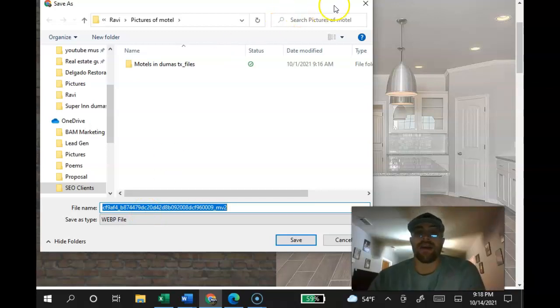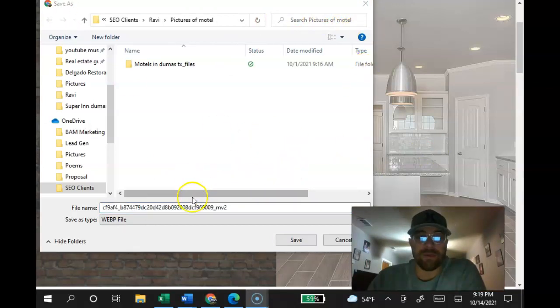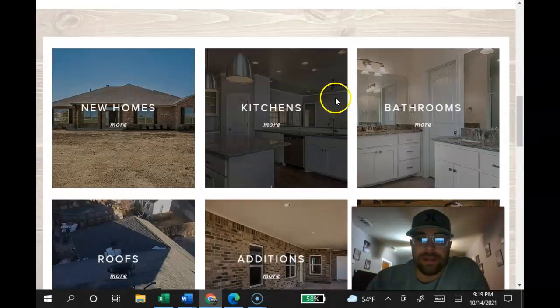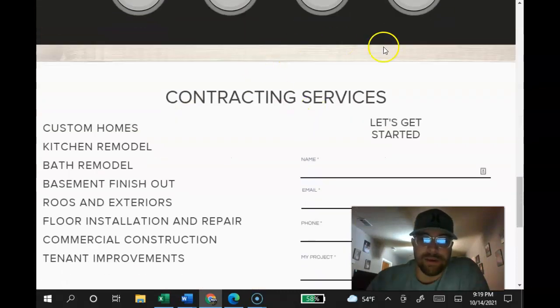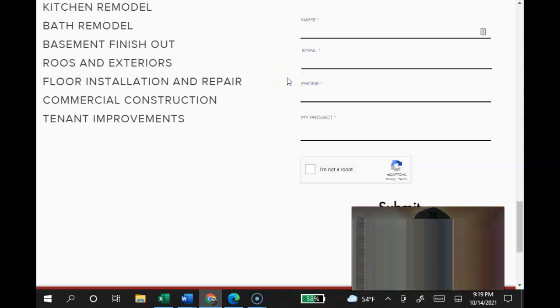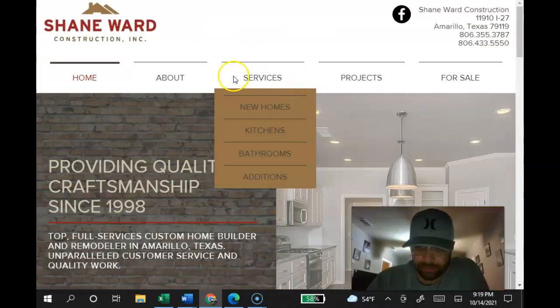That way, if this isn't in your words, then Google will be able to say, hey, these guys do have kitchen remodel Amarillo on one of their pictures. So they'll connect you. You'll start ranking higher for those words. Another thing is you want to have about 1,000 to 1,500 words on your front page because you got to keep in mind that to Google, Yahoo, Bing, all these search engines, content is king. So you want to have all these words on there.